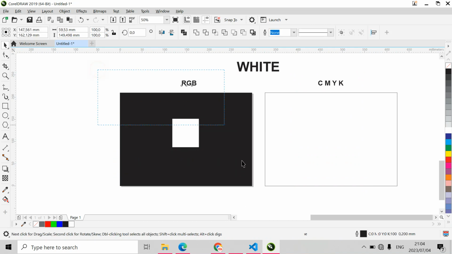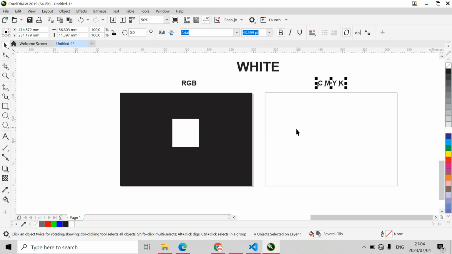We've got the digital screen, your RGB, and we've got your CMYK. What's common between these two worlds? They are both shooting for the same goal, which is helping us as human beings to express ourselves in terms of colors.